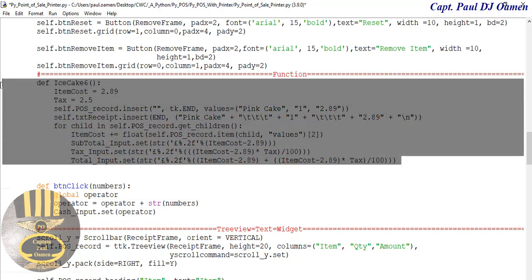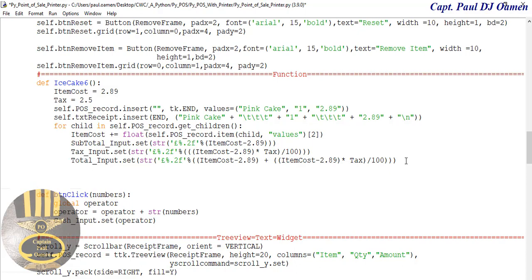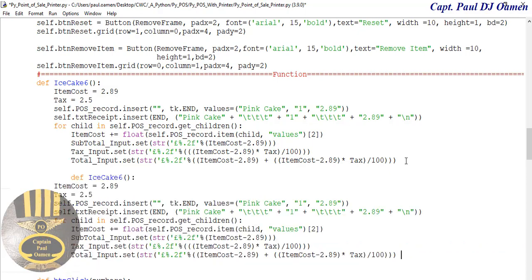Ice cake number 6. Copy that. Come right down here. There we go. So we can even change this to number 5. We have 6, and 5 will be 3.4.